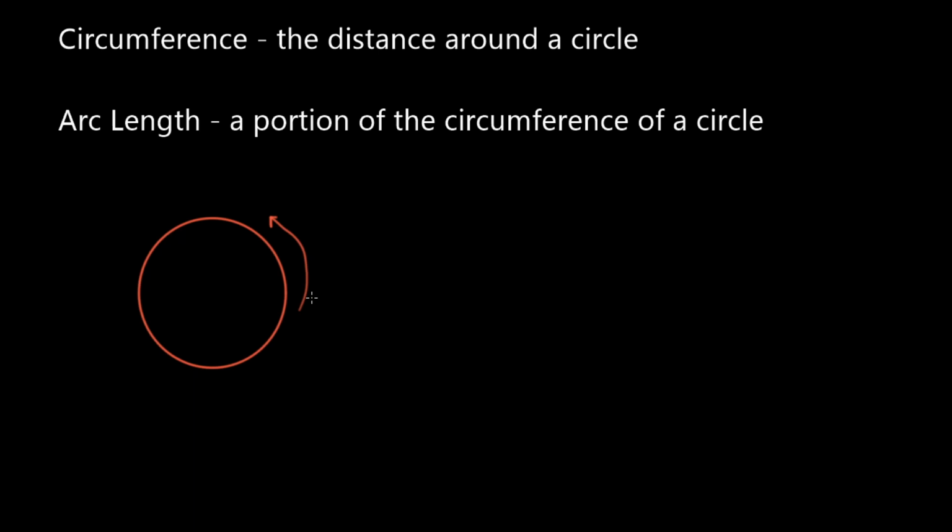And so then an arc length is just a portion of that circumference. So let's say I want to have 1/3 of the entire circle. I could do that. And again, this is going to be a linear measurement. It's not in degrees. It's actually talking about how far, like if you were walking around the circle, how far would you actually go? So these are probably things that you've seen before, but we're going to introduce them as if they're new.